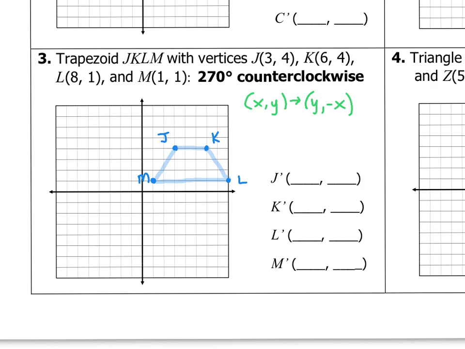All right, let's go over our third and final example for lesson 9.3, rotations. We have our trapezoid JKLM with the given vertices, and we want to rotate it 270 degrees counterclockwise. Notice how trapezoid JKLM is in quadrant 1. If we were to rotate it 270 degrees counterclockwise, it's going to end up in quadrant 4. It'll end up being the same shape, it's just, again, the orientation is going to be a little different.